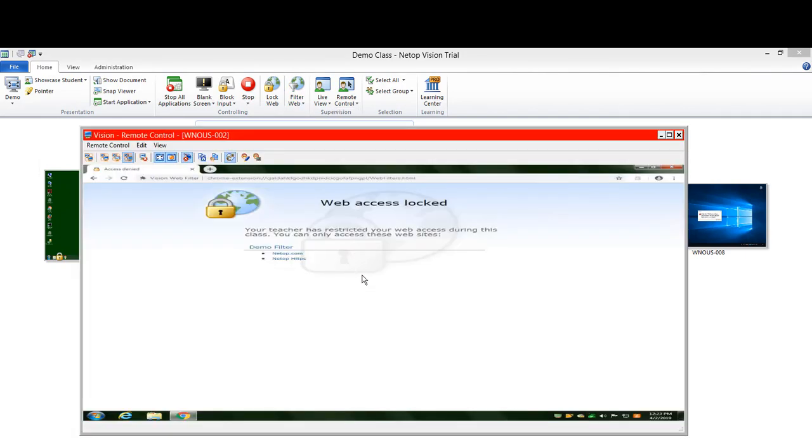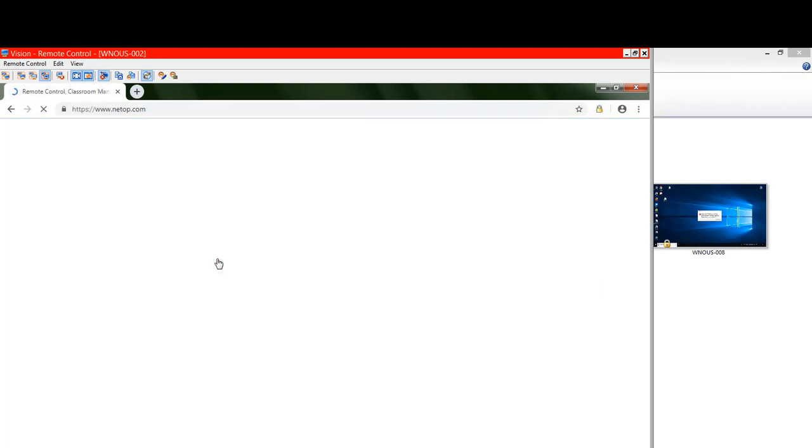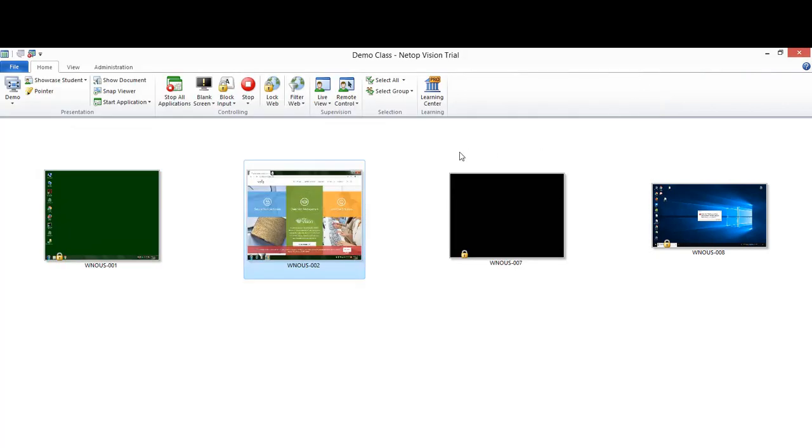Another thing that's critical about the way we do our filtering is that we build a list and show you the pages you can go to, instead of simply restricting you and not giving you any information about what you're allowed to do. We have clickable links in our software that let you use this as a guiding tool, as opposed to a purely restrictive thing. So you build the list, and that's what the student sees when they open the browser and go to a page that's not the filter.